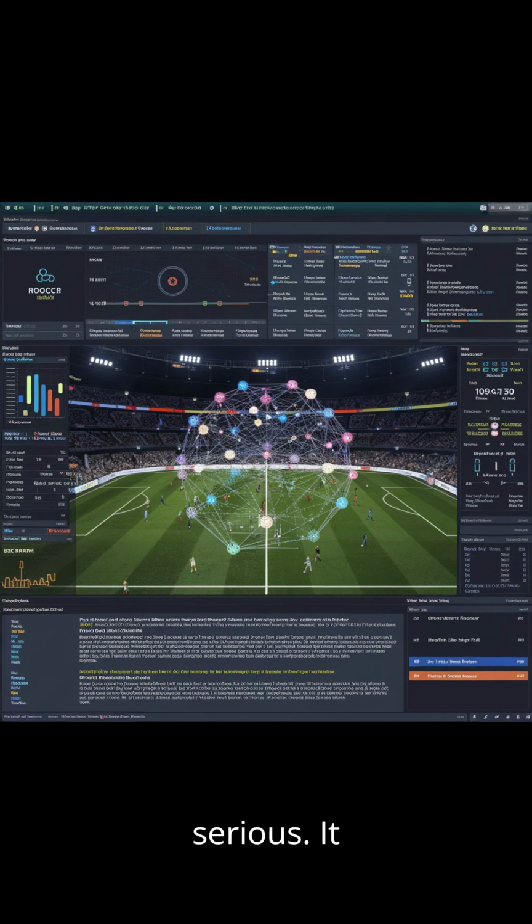Temporal grounding, that sounds serious. It is. Okay, so think of it this way. You give PiTe a description, right? And it has to find the exact moment in the video that matches that description. Okay, so like find the part where the chef adds the secret ingredient? Exactly. And it works. PiTe just nails it, pinpoints the exact moment. No more scrubbing through videos for hours.